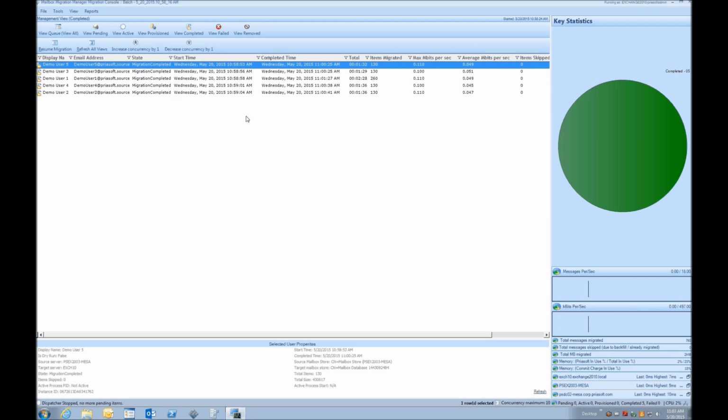But again, these batches are automatically stood up in a batch structure within the start menu. So every time you launch a batch, a shortcut is created to that batch, so you can always get back to it in the case of a redundancy, or if you ever wanted to go back and look at a previous history, you can go back and see the exact details that occurred there. Okay, so we're done with this tool. I'm going to go ahead and close this out.